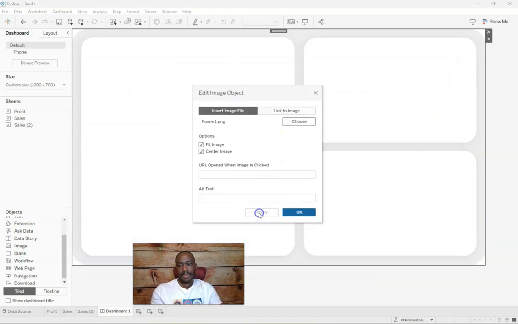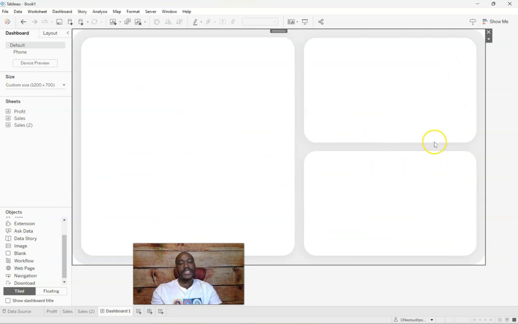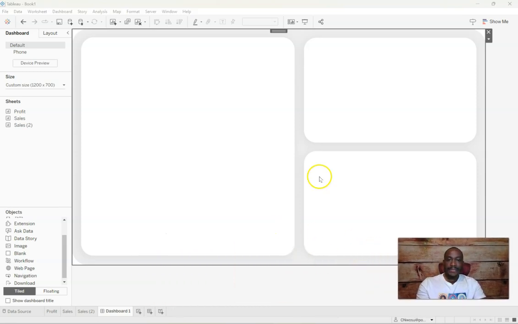open, apply, and perfect. So now you can see that that additional padding that it brought in, which we weren't really aware of, is now gone, because with that frame, it doesn't matter what you have outside of the frame. It's only going to export what's inside the frame. So I guess what it boils down to is you can create groups to keep things together, but if you want to make sure that there's nothing outside of that being exported, then you might want to wrap it in a frame, and that's fixed our issue here. So going back to what we came here for originally, let's see how we can place these charts to fit these tiles that we've done in Figma.